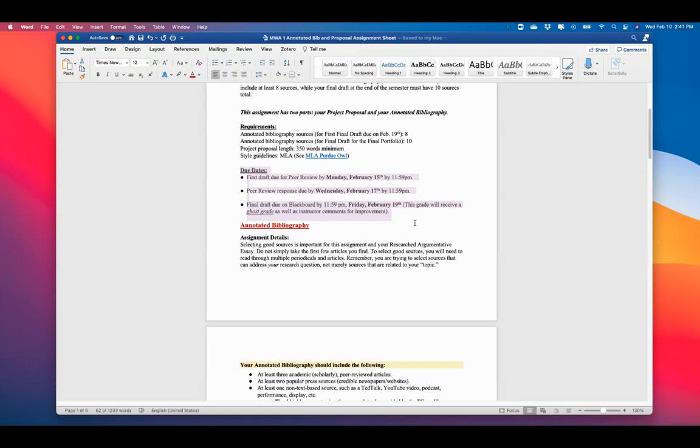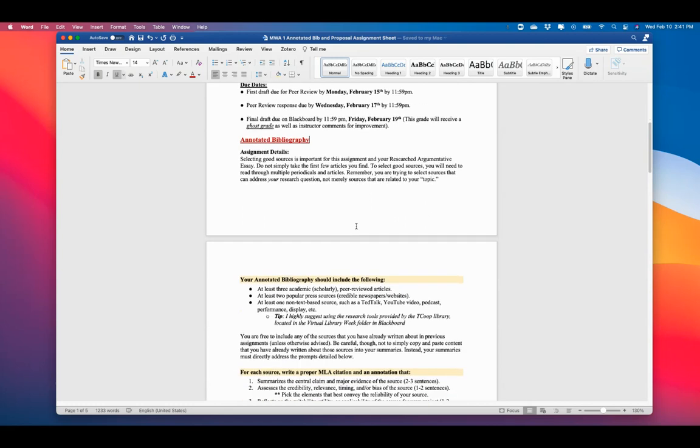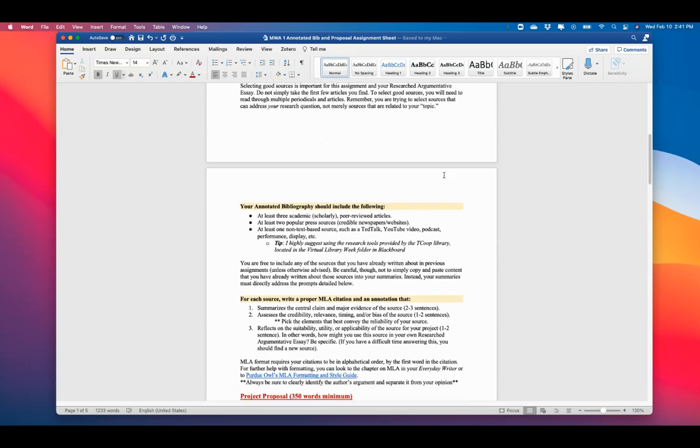So do make sure that you are being very thoughtful and intentional when you do peer review, because I do check the drafts that you guys upload, and I also check your peer reviews just to make sure that everything is running smoothly. So we've talked a little bit about an annotated bibliography, but hopefully this breaks it down and explains it even further for you.